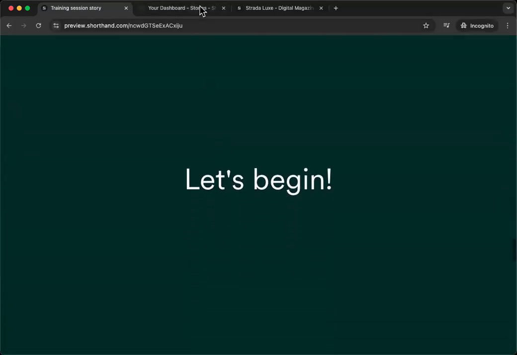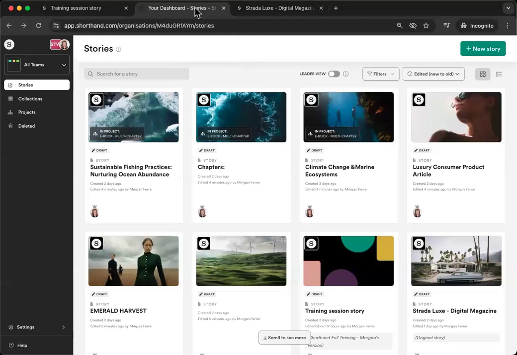Great, let's begin. I'm going to head over to my dashboard. What you can see here is a number of Shorthand stories on my dashboard. That's what these little tiles are. To begin, we can click the green New Story button. A Shorthand story is a single web page experience.